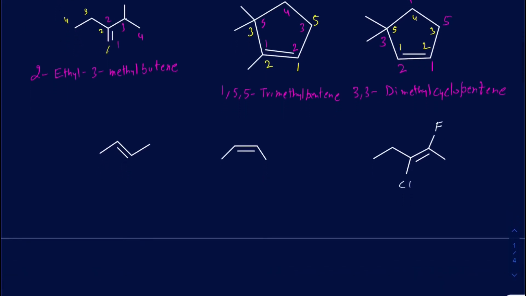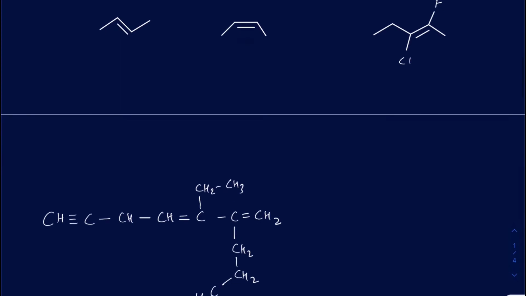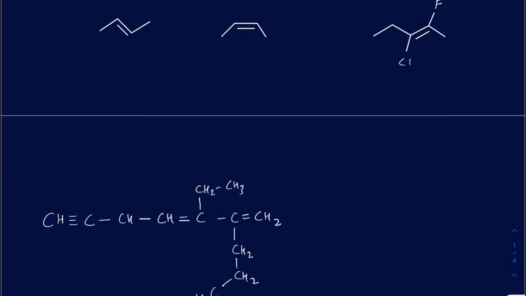Okay, what about something like these two? So I got 1, 2, 3, 4 here, and since the double bond is in the second position, it's going to be but-2-ene. You can write it like this, or you can also write it 2-butene. It doesn't really matter. Now, what about this second one? It's going to be 1, 2, 3, 4, and it seems like it's going to be the same name. It's going to be but-2-ene or 2-butene.